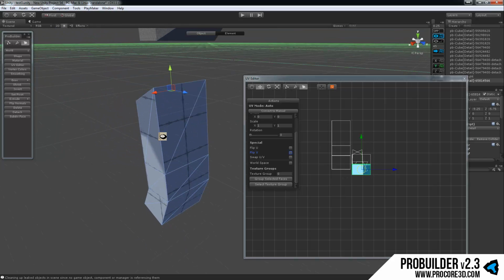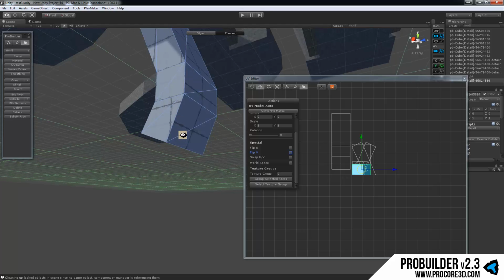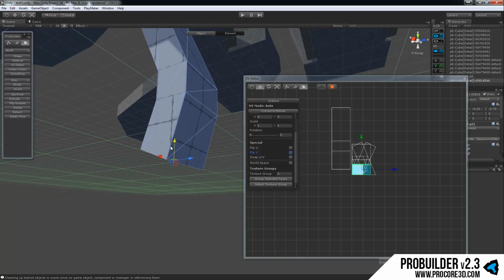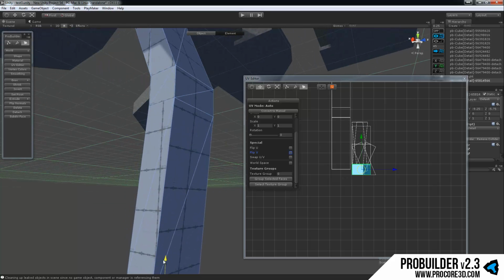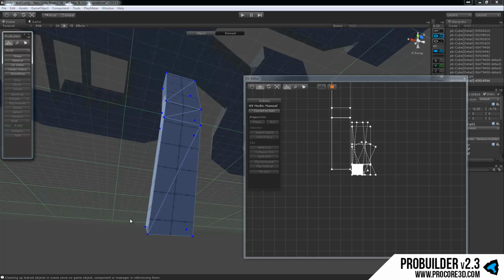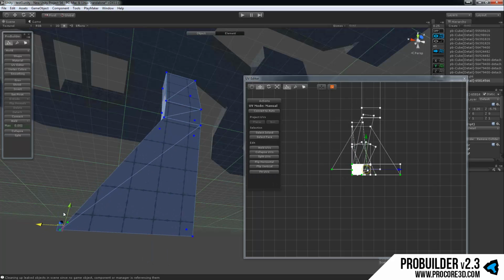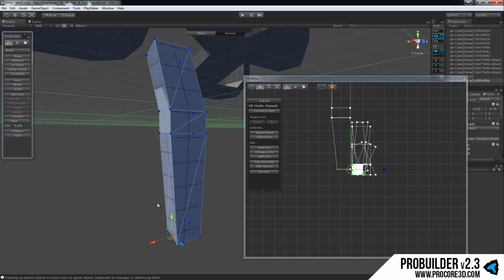So even though that's already been set as a texture group, as you can see, the UVs continue to move along as best as it can assume that you want these UVs to do, even as you're changing and editing the geometry. So it does a pretty good job of guessing what you'd like.